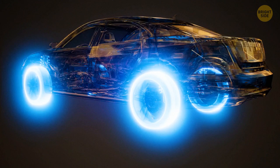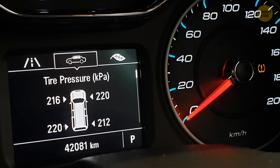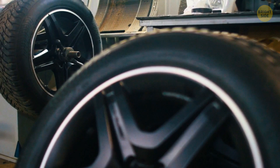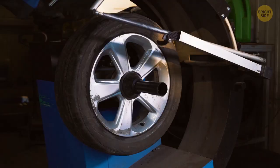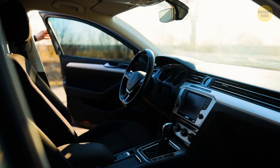Tires are among the most critical components for your car, with a close relationship with whatever path you take. Many safety features rely on the tires themselves, so it's super important to ensure they're always in top condition. Tire pressure monitoring systems check the air pressure of all four tires, ensuring you're aware when they need their pressure increased to avoid the risk of a blowout.